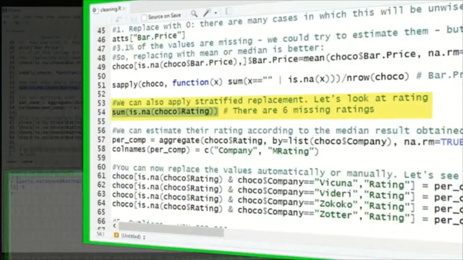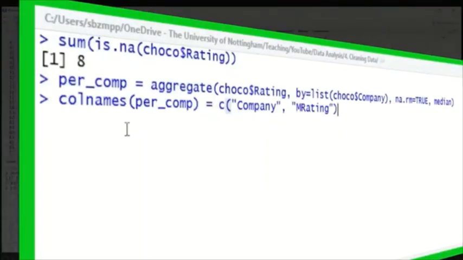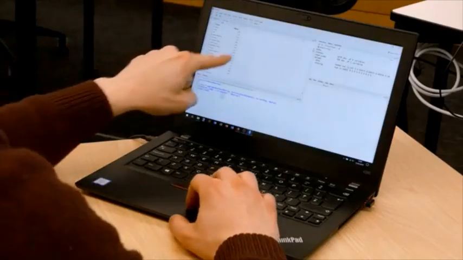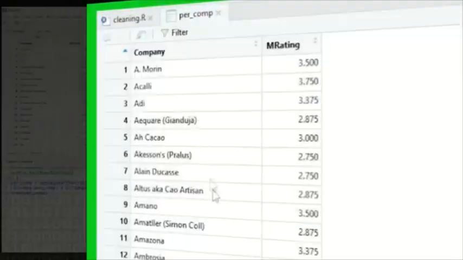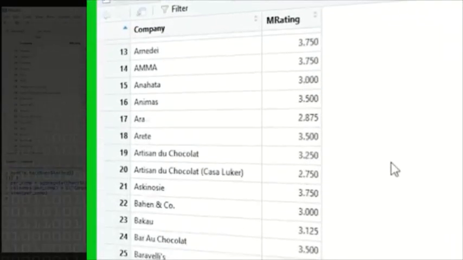So what we're going to do is calculate an aggregate function of the ratings by company, and we're going to calculate a median. Median is a little bit more robust to outliers. So maybe you make a very, very expensive or very, very cheap line. The median will get what the middle value is. So this is going to be per company, and we can set the columns to be a little bit more helpful using col names. And so now our per company, if we look at it, is each company and the median rating of chocolate bar from, I think, 1 to 5, which I think this data set is going.